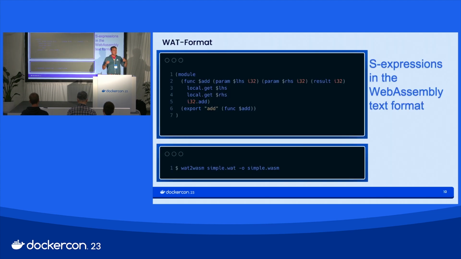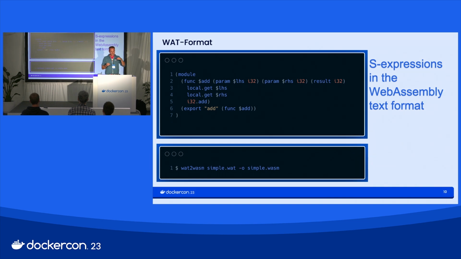All right, so the first thing is maybe not the most obvious thing, but if you would like to understand the very basics, for me this WAT format was the way to go. The WAT format is basically a human-readable text format, and it uses these typical S-expressions. What you can see here defines a module for the same kind of program we saw in the C example, to add 2 different numbers and print the result. We define a function that has 2 params, in this case integers, as an import and an integer as an export, and we name this function add.